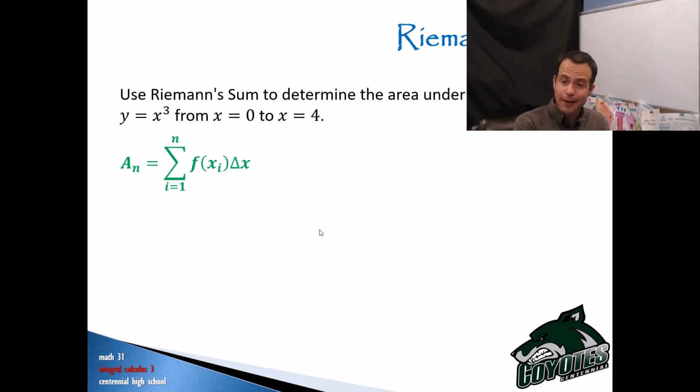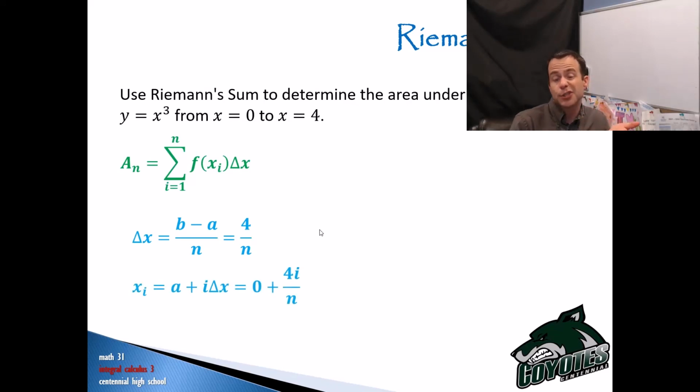I'm going to start with the increment of x, that's b minus a over n. So that's 4 minus 0 over n, so that's 4 over n. I know that x subscript i is a plus i times the increment of x. Well, the increment of x is 4 over n, so i times the increment of x is 4i over n. And in this case, a was my starting value, which was 0. So that'd be 0 plus 4i over n, so it's just 4i over n. So x subscript i is denoted as 4i over n.